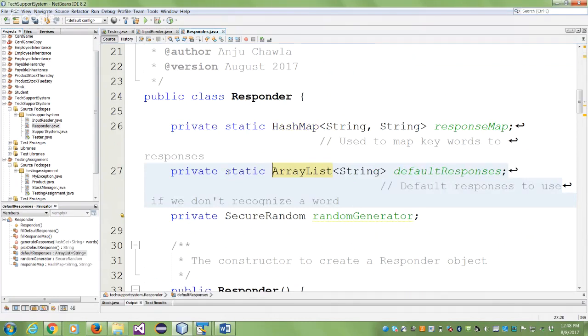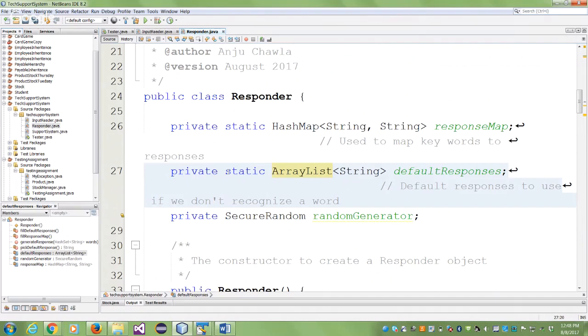Static wouldn't be a bad idea at all, because why should I create for every object? Think of it like this: I have 10 students in class and I say you have to choose. I give you a list and say this is where you want to choose from. Choose one of these. Why would I give a list separately to each one of you? Because the list is common.